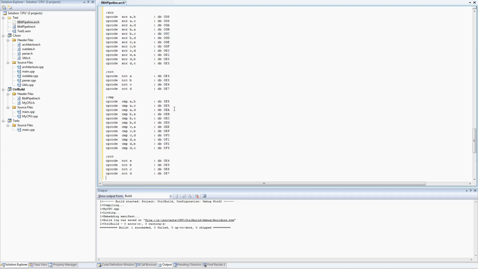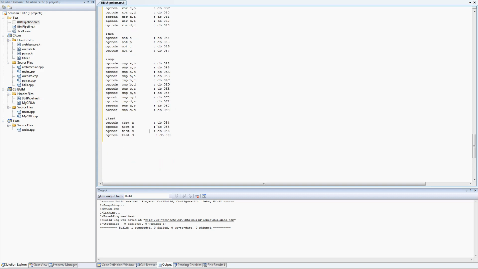I'd also like to add a simpler operation to test if a value is zero. Once again, we're not actually adding an operation for this because we can test if a value is zero just by ANDing it with itself, but not storing the result anywhere. The compare operation is, of course, a subtract. Now we've still got a few spaces left in our instruction space, so I think I would like to add the four additional operations of exclusive ORing a register with itself.